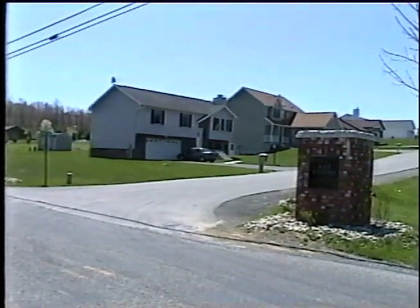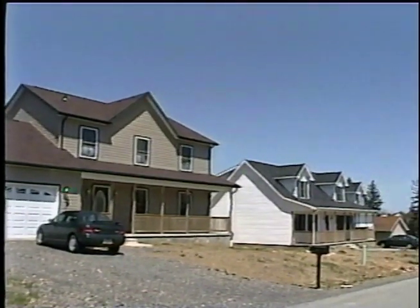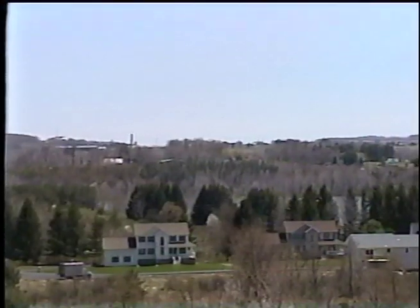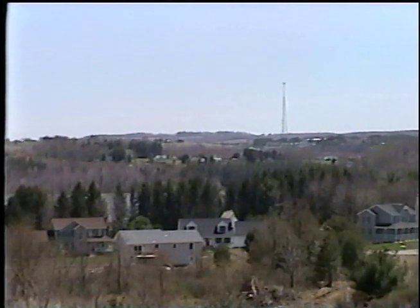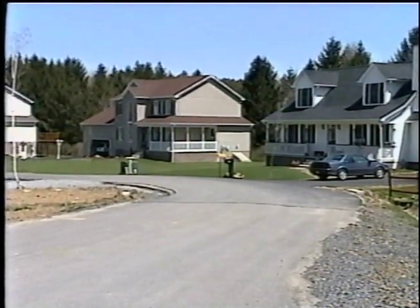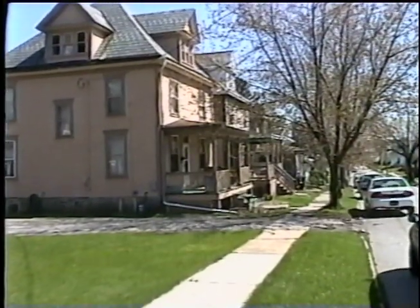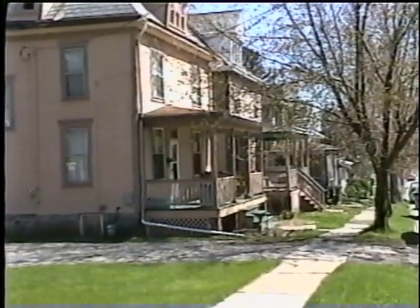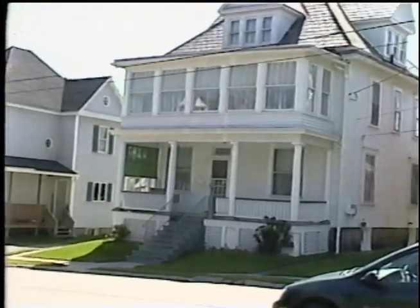Being a real estate person, housing always intrigues me, and that's what drew us to this area. I was living outside Philadelphia managing a large real estate office where our average sale price was $250,000. I saw a homes guide from this area and saw you could buy properties for $50,000 — I was intrigued, came up, stayed at a bed and breakfast, and said, wow, it's cheap and it's friendly and it's unique. So we wound up moving here. My husband was raised in Myersdale for the first six years of his life and had some ties to the area. We just decided to do it, much to the shock and dismay of all of our friends. Every time we go back to Philadelphia I say, why are there so many cars? Why are there so many people? I'm a Somerset person now. I love it.